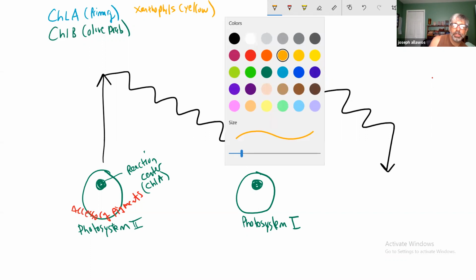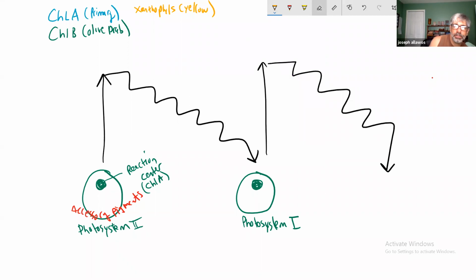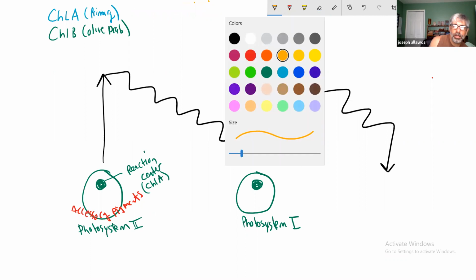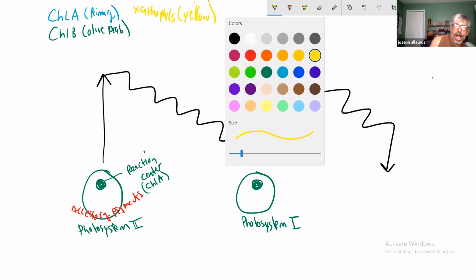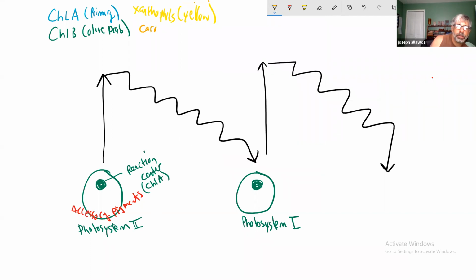And then the last one is orange. I guess I kind of screwed up. Sorry. Darn it. See, I tried to get clever here. Let's redo. That's a redo. Let me actually use yellow for xanthophylls, so it makes sense. And then carotenoids, carrot, are orange. Carotenoids. These are classes of pigments. There are lots of different kinds of pigments, but these are the general colors of them, okay?